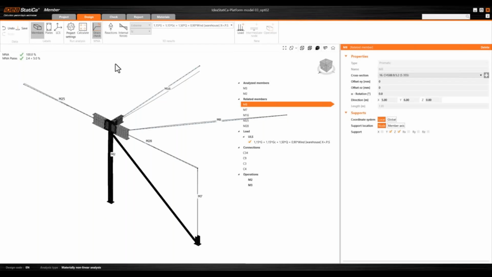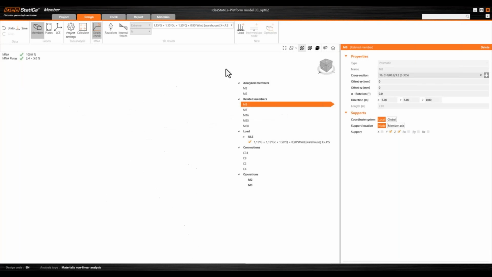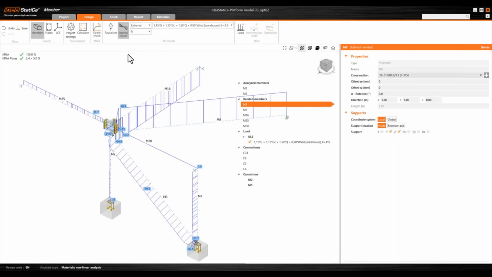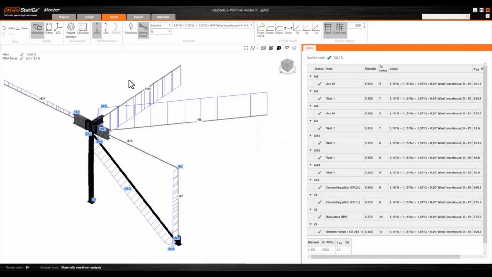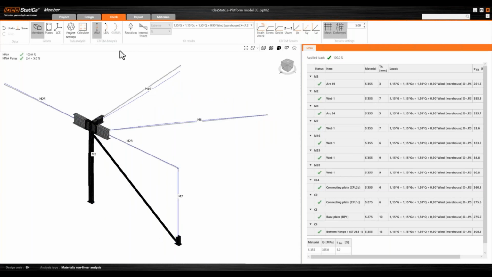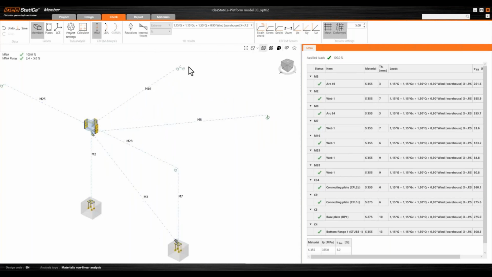Okay, so let's again activate the wireframe model and the internal forces, and we see that we have a perfect match. I have a 68.9 axial force on the horizontal bracing and a 39.3 compression force on my vertical bracing. So I have to go and perform a buckling analysis.